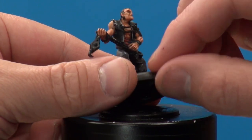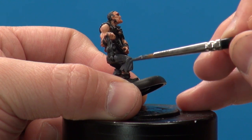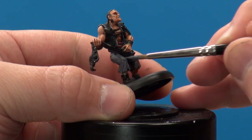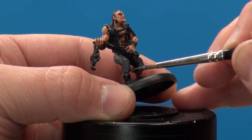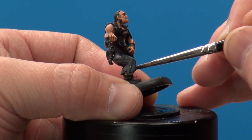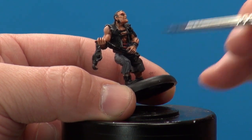Just keep going. Make sure you get coverage on all the parts of the pants. I'm going to try to leave black lines where possible. You can always come back and add a little dark lining to things to make them stand out.